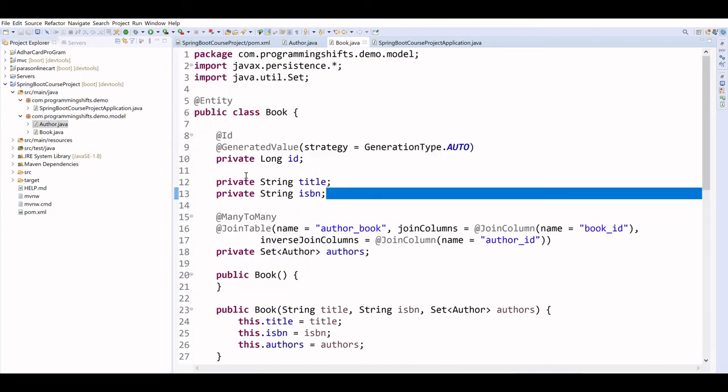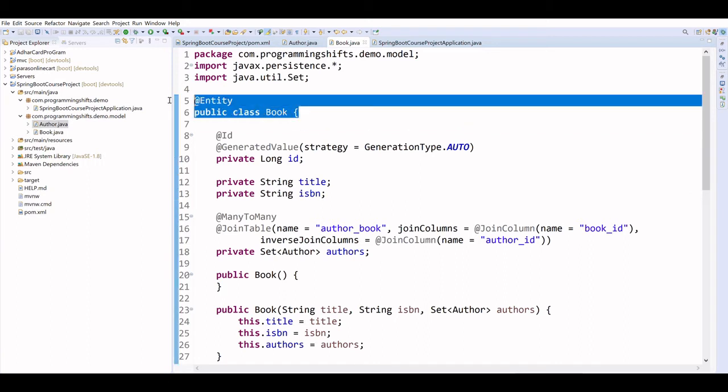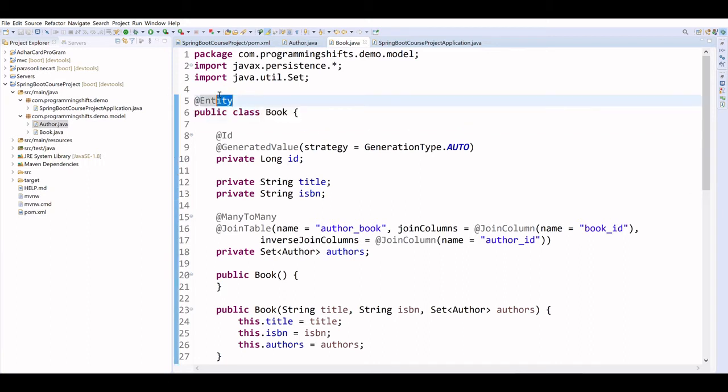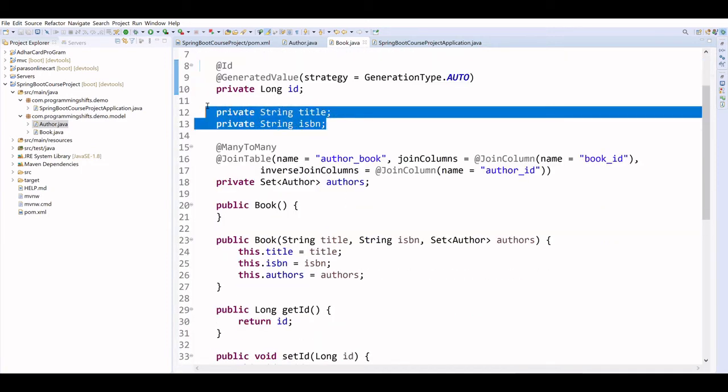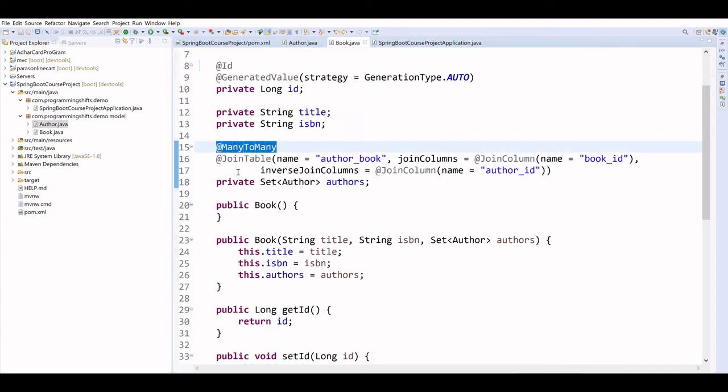Similarly, we have a book class annotated with @Entity, and we have a generated ID that is the primary key, and the title and ISBN number we have given. The many to many I have provided with @JoinTable, with author book as the table, because we have to maintain a relationship with the other tables.